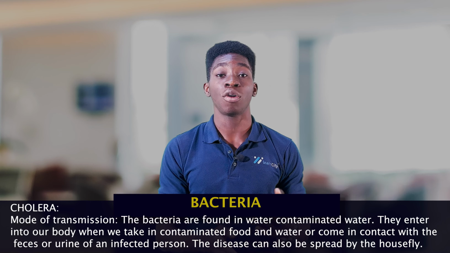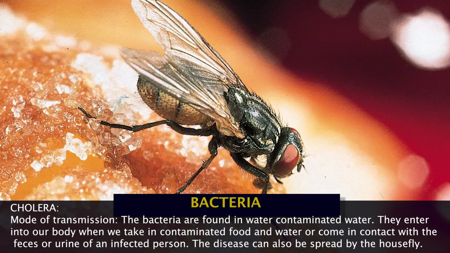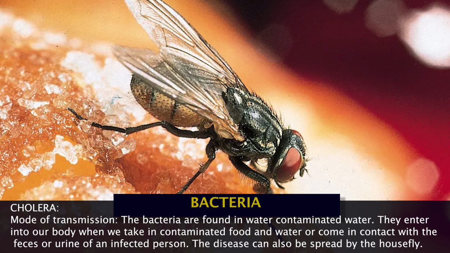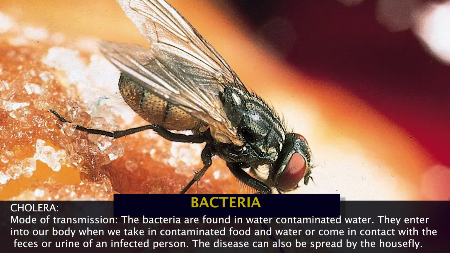Also, this disease can be spread by housefly, in the sense that houseflies move from place to place. They perch on the surface of our food. They go to dirty places like waste bins, dung hills, and pit latrines. Then they collect germs that contain this microorganism, and some of them could settle on our food. So this housefly could carry Vibrio cholerae into our food, then cause cholera.